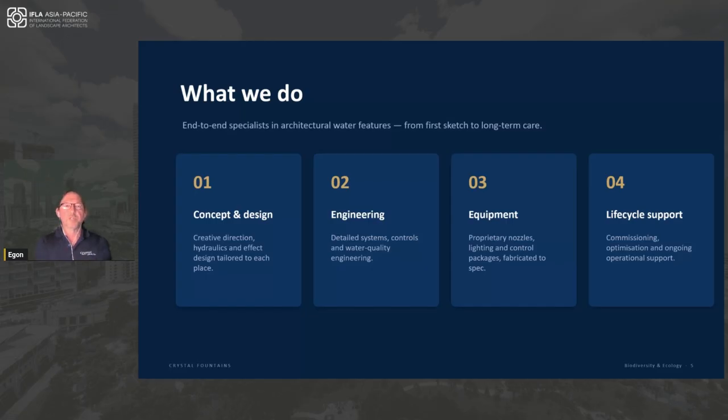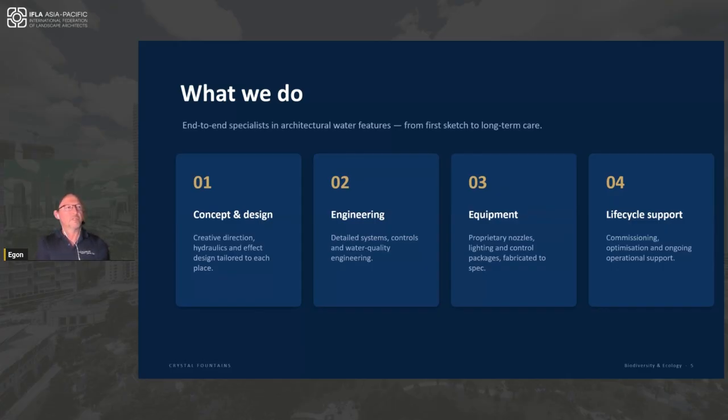And we are doing engineering, so we are supporting landscapers. They are doing some concept design and we support from our side with the engineering. We have our own simulation software to support you with animation and simulation, so when you want to see an effect even before it is created, you can see it on the software side.